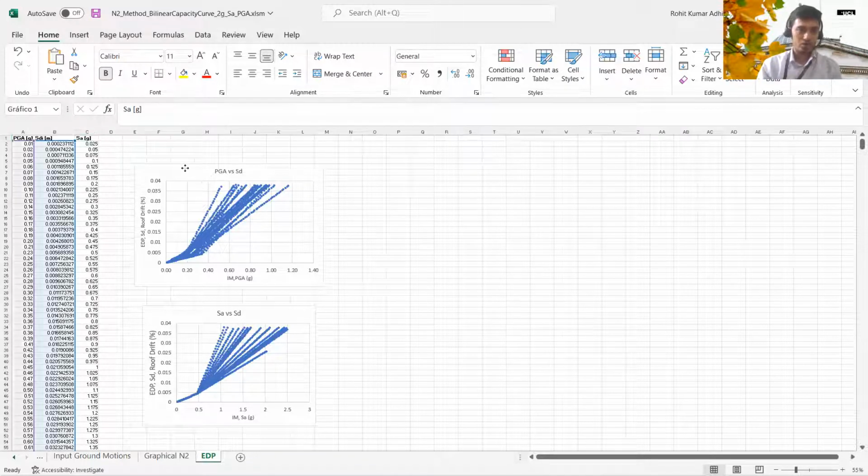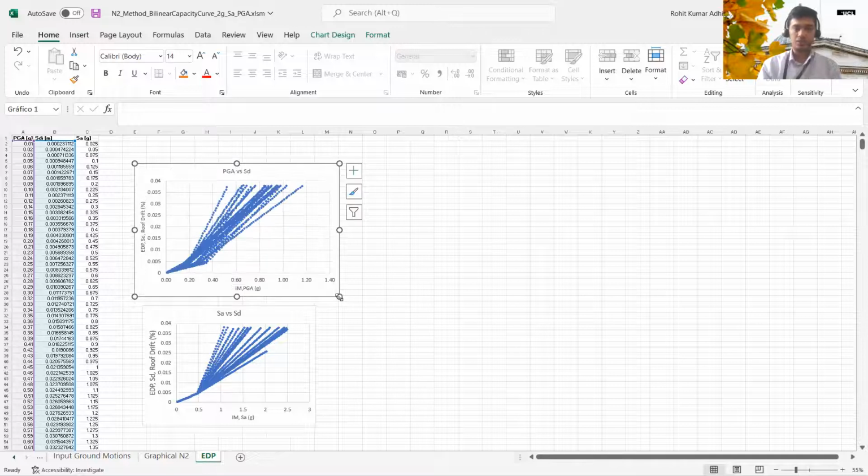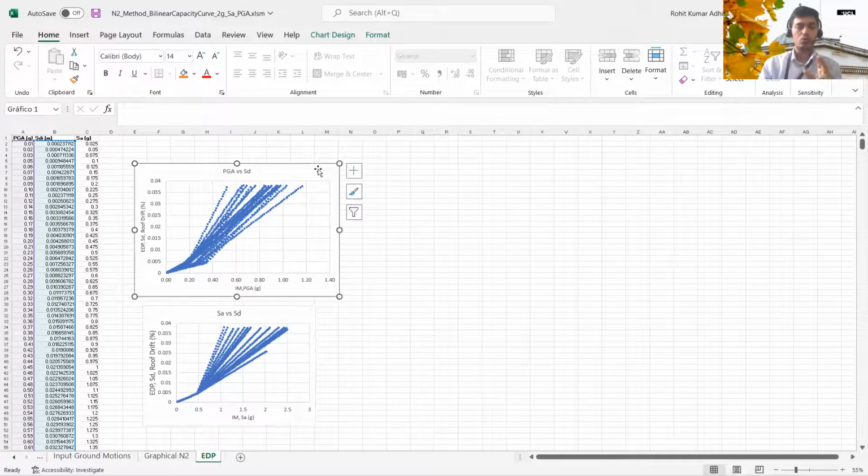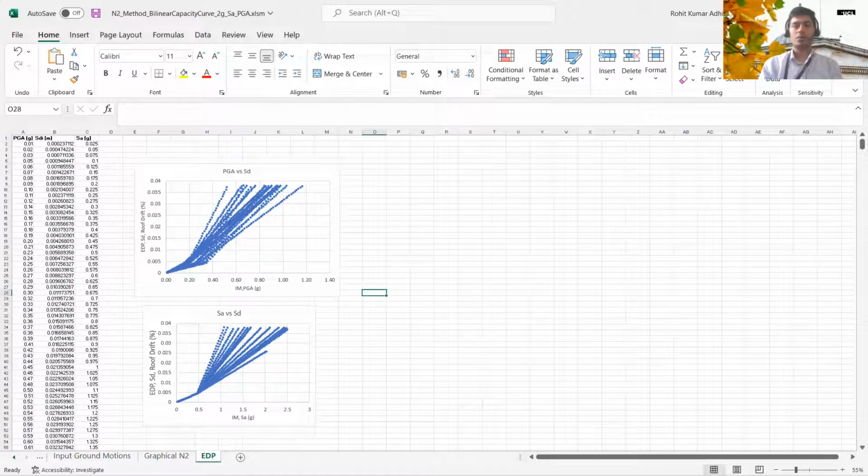This is the plot of IM versus EDP results obtained from the N2 method for all the ground motions with the many scalings for each. This is PGA versus SD, the spectral displacement, and similarly this is SA versus SD. Whatever your IM is, either SA or PGA, you can use it in your fragility assessment, which Asana will talk about in a later presentation.